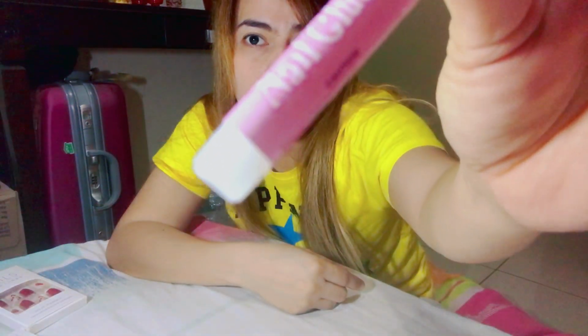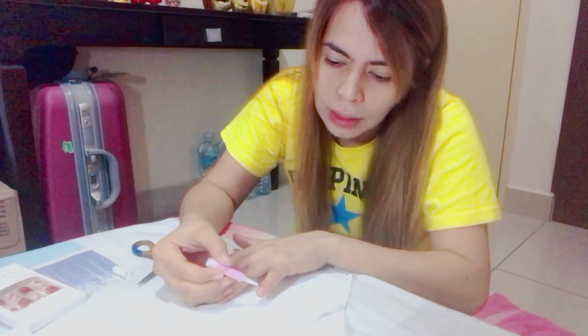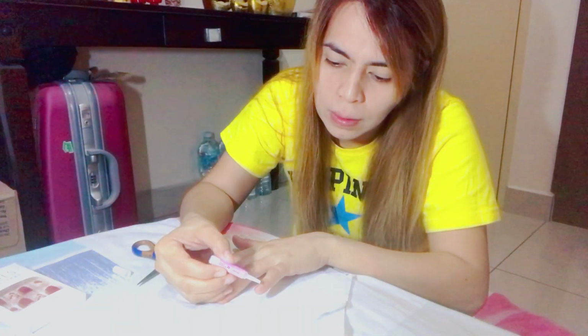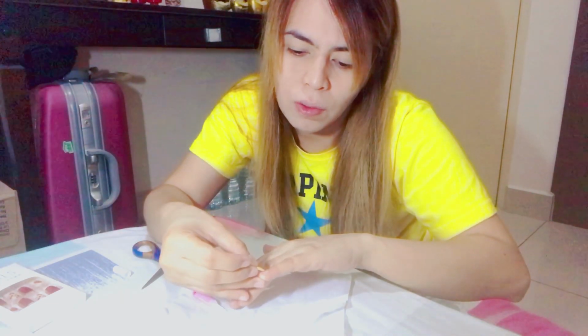This is the glue, guys. Nail glue. So let's try. I hope I won't drop the glue. I'm not gonna put a lot because I'm not going anywhere, I just wanna try. So I just put a little bit. So let's try first. And my light is not consistent at all.